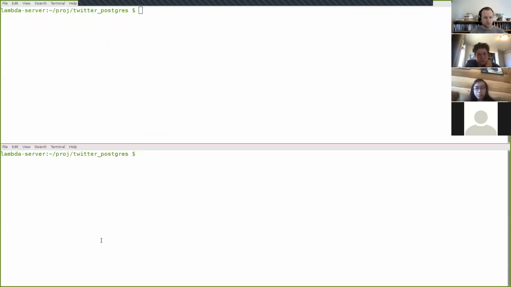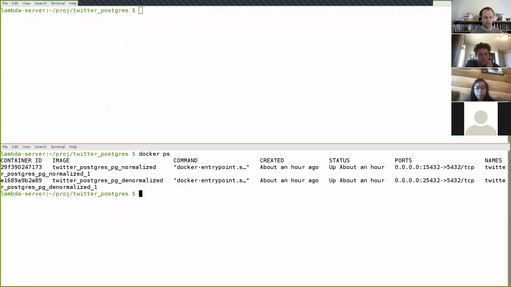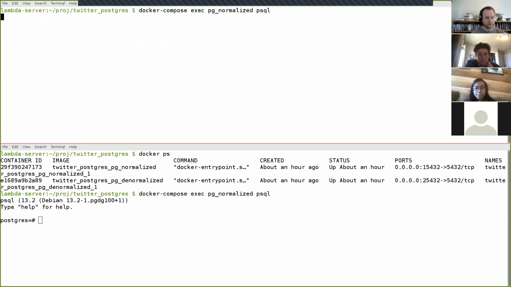Okay, so I've switched over to the terminals, and right now I have Docker still running on the Twitter Postgres project, and I'm going to start up psql in both windows here on the PG normalized database.